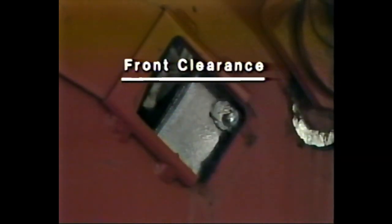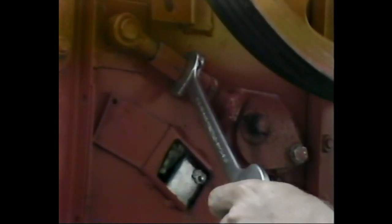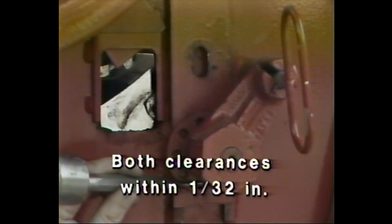If you're setting up an MF550, 750, or 760, check the front and rear concave indexing using the following steps. First, on a rasp bar cylinder, check the front clearance by moving the adjustment lever to the open position, then back to number 5. If it's a spike tooth bar, move the lever to the open position, then back to number 1. Second, measure the front clearance. Correct figures are 5/16 inch for a rasp bar, 3/8 inch for a spike tooth. Third, if necessary, adjust the clearance at the concave control linkage turnbuckle. Fourth, check to see that the clearances are the same to within 1/32 inch on the right and left-hand sides.